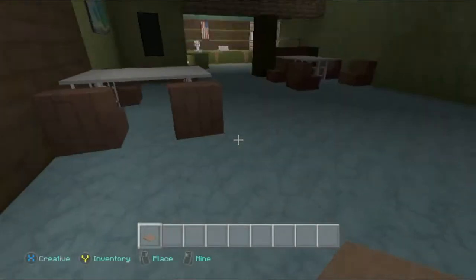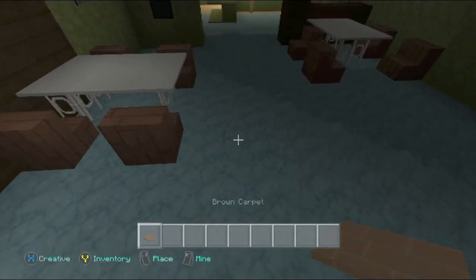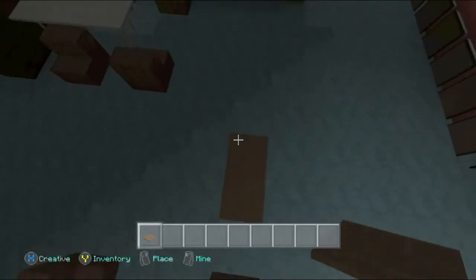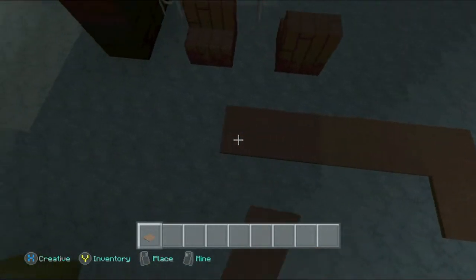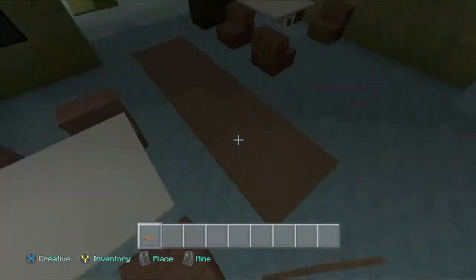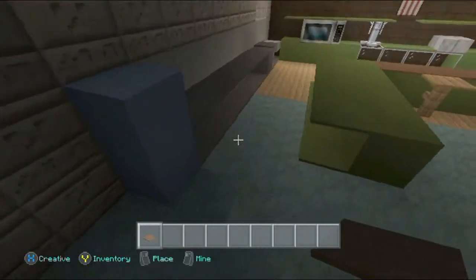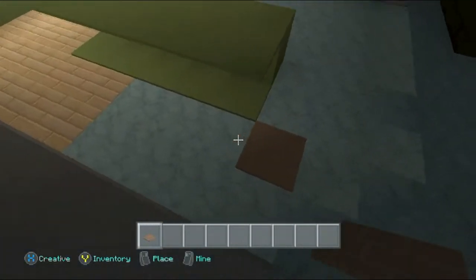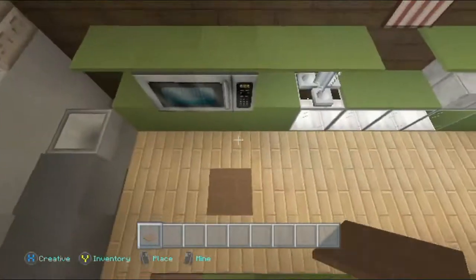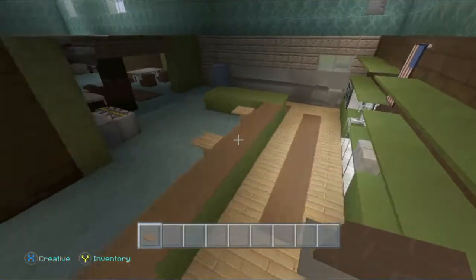All right, now we're going to place some carpet down. We're just going to need some brown carpet, pretty simple. We're going to start our carpet right here. This is going to be two wide. And we are just going to take this carpet down until it gets right there. So that's a nice rug carpet design right there. Then we're going to take the brown carpet and come over here and place it down like this. And then we're going to skip over here and take the brown carpet down to there like that.